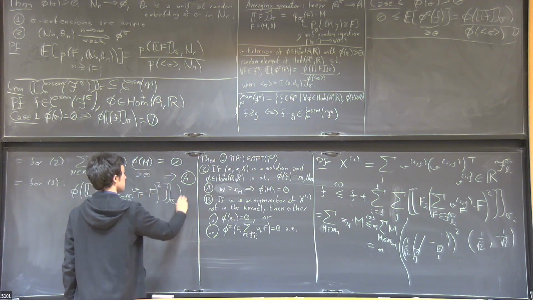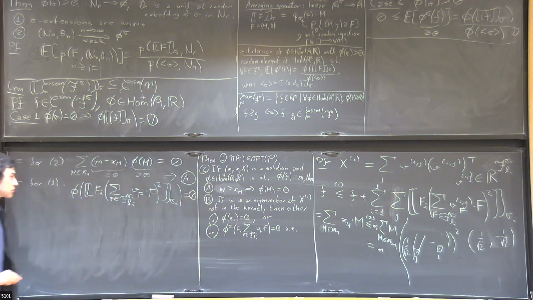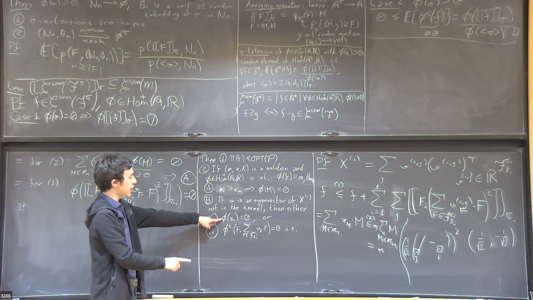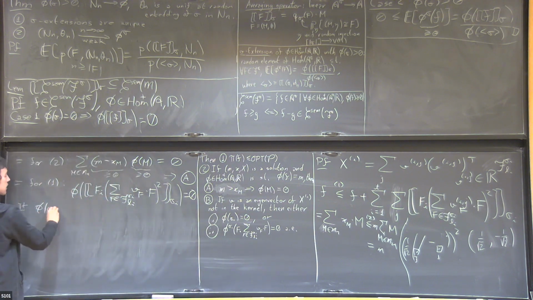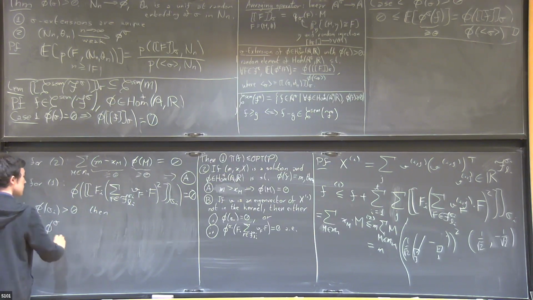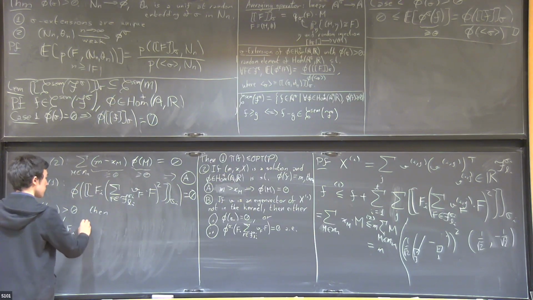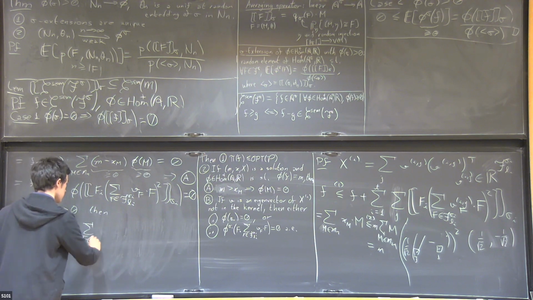It should be evaluated on the sigma extension of phi, no? Well, no, it's just the brackets, right? Oh, you did the, yeah, right, okay, good. And then the next step is, well, if not this, right? So I'm saying either phi of sigma I is 0 or something else. If phi of sigma I is not 0, then I can take the extension, and I can compute the expected value. And what you're going to get is that phi sigma of this, the same expression, is 0.